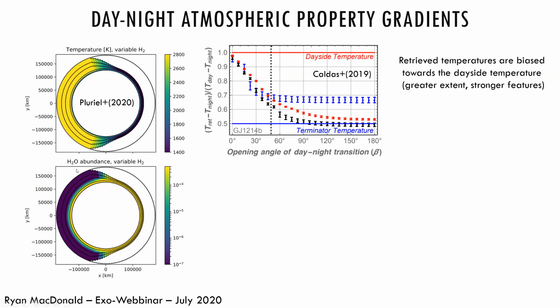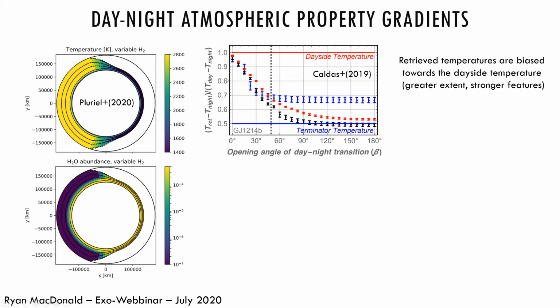These nice plots here are to scale. You can see by eye for an ultra-hot Jupiter like WASP-121, which was modeled here, that the planet is clearly not spherical. The day side is highly inflated due to the high temperatures compared to the night side. And so from the geometric effect of rays coming through the day side, traveling through the terminator and coming out the night side, each ray spends far longer in the day side.